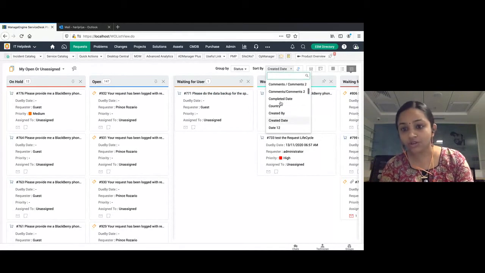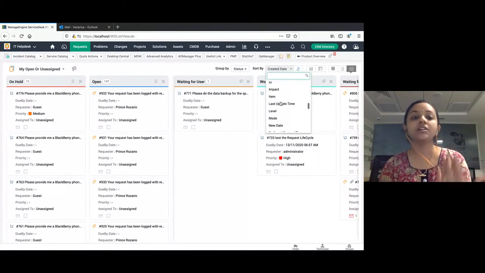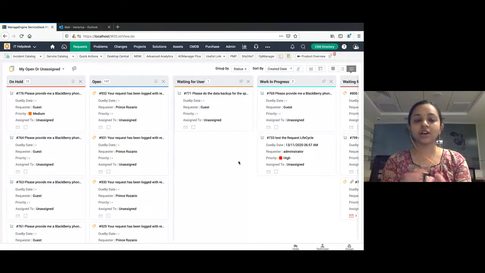There is a whole lot of parameters that we have introduced, and based on your requirement, you can choose the appropriate parameter and whether the ordering should be ascending or descending. So this is how visually appealing it is.